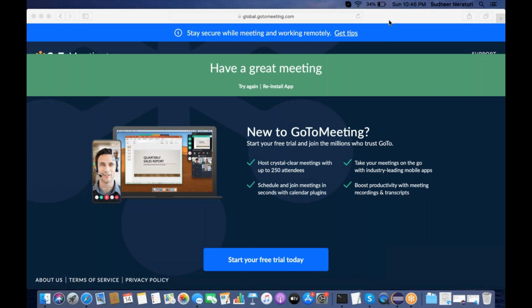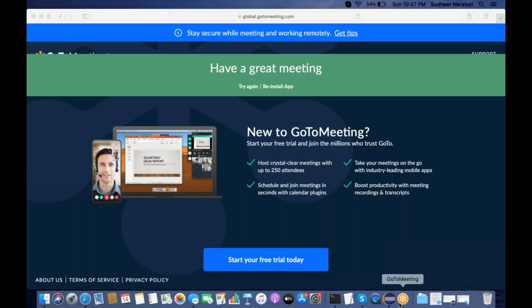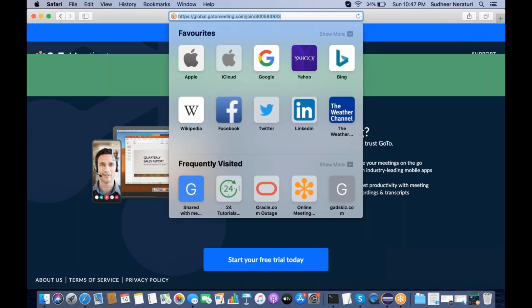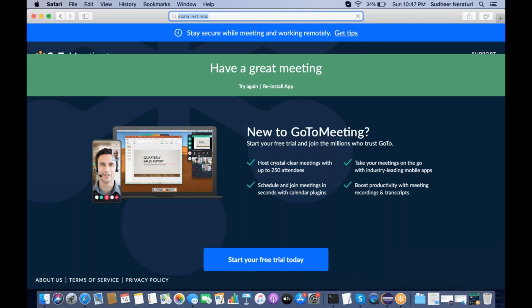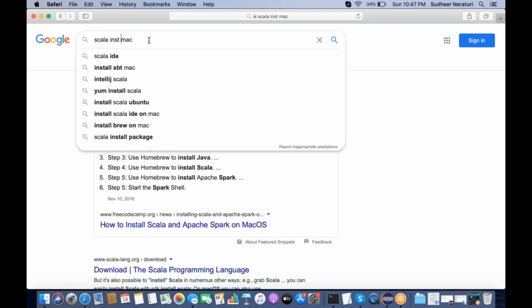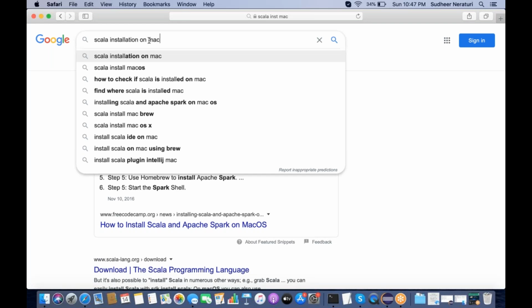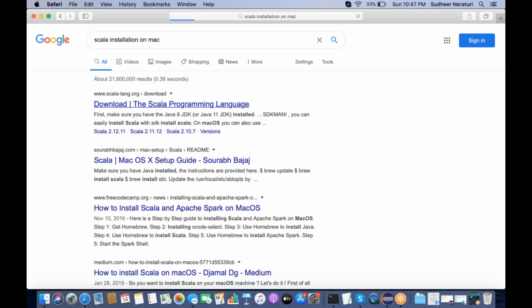Okay, open the browser and type Scala installation in Mac, because we just need to download the tar file. Or else you can directly go to the Scala site.